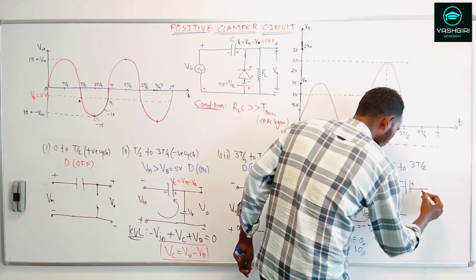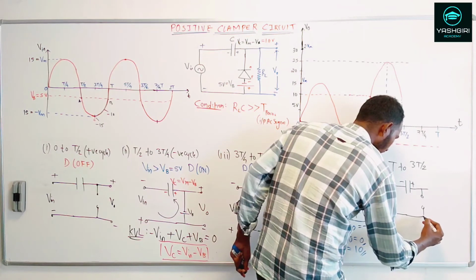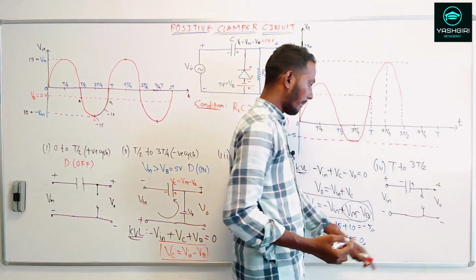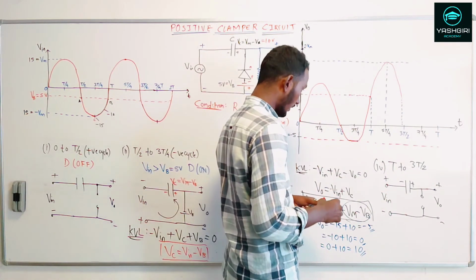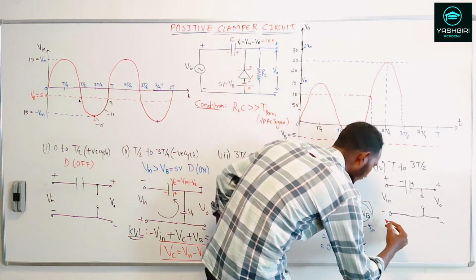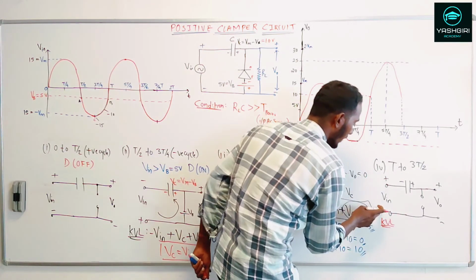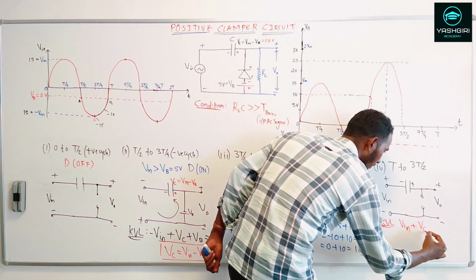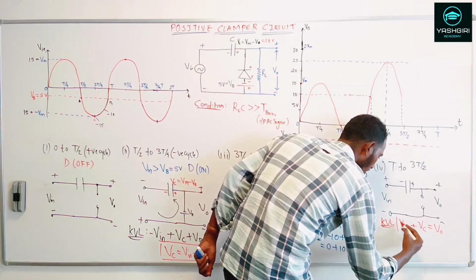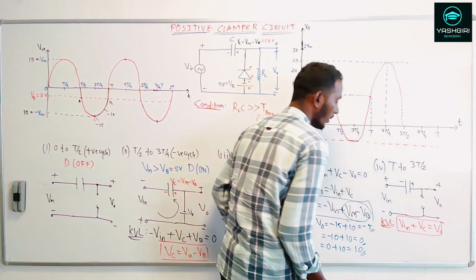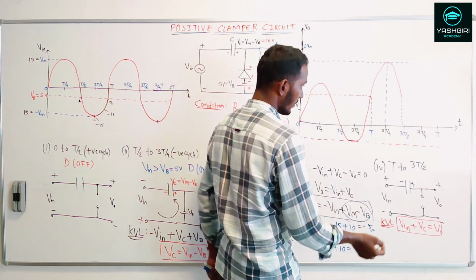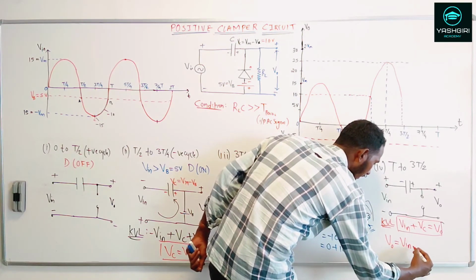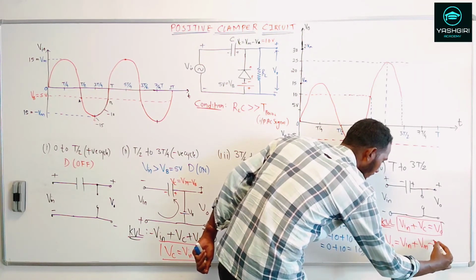Here we know the diode is in open circuit, and this is the V out, plus and minus. If I apply KVL to this circuit, there is a voltage rise V input, and again a voltage rise across the capacitor, equal to V out. This is the equation for the output. What is VC? I can rewrite it as V out is equal to V in plus VC, where VC is Vm minus Vb.